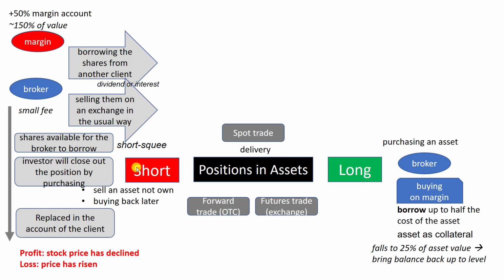Okay, then there is also one issue to deal with, and we can see that we can have two kinds of positions: short position and long position. In the case of a long position, this is the most optimistic scenario, because we are assuming that prices will go up. So I'm buying the asset, I'm keeping the asset, and hopefully prices will increase. And of course I can do it by purchasing the asset for cash, or I can do it by borrowing some components, so I can have some leverage in my position.